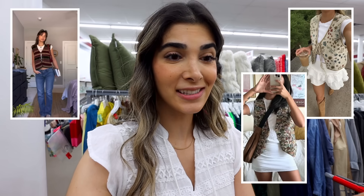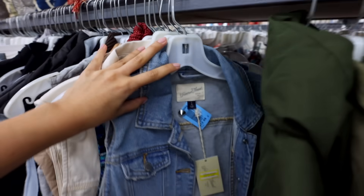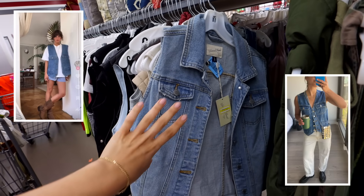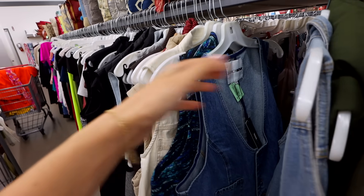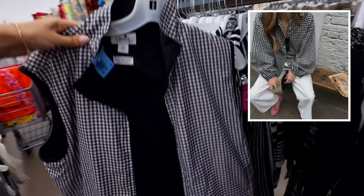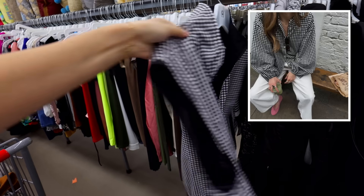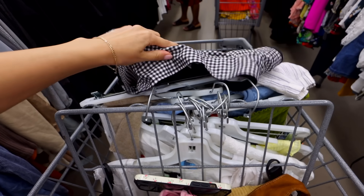On to a section that was a major request from you guys — so many of you think fall and think vests. I have to agree, I love vests in the fall, especially denim vests. I was able to find this one brand new with tags from Universal Threads. I already have one in a darker tone that I personally like better, but these are so great as layering pieces heading into early fall. And this one is super intriguing — you know how much I love the gingham print. It's more of an outerwear vest but it would be so good to add pattern and texture to any outfit. Part of me really wants to try it on.